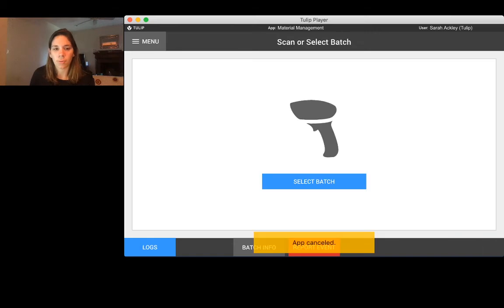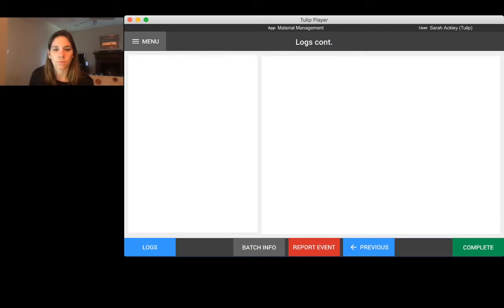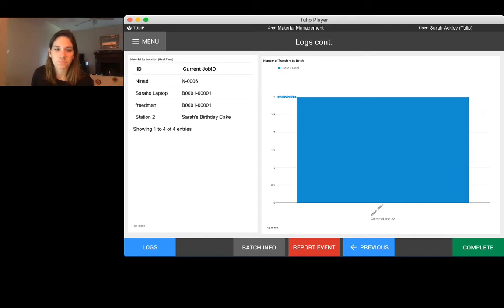If we click the home button, we can see some logs. So the history record, and why Tulip is so important is it's keeping a whole log of every batch or every piece of equipment and each move that it happens, as well as the user that did it and the time that it happened. So, you really could use this to dive deeper into your facility layouts even and start to see like, okay, how many trips are we doing across this?